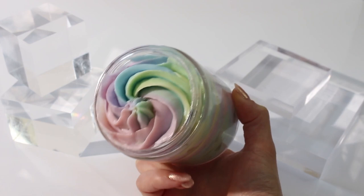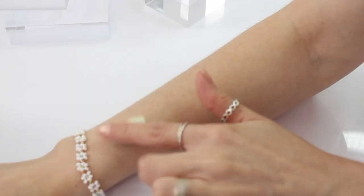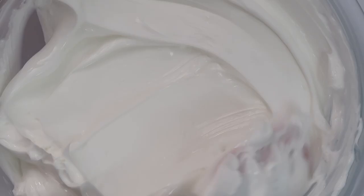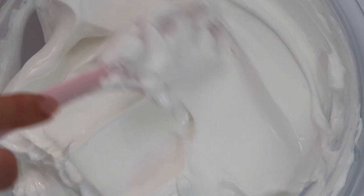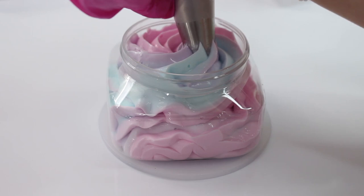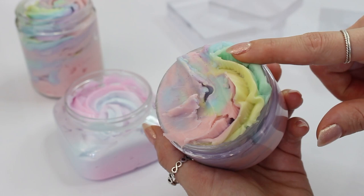And one more thing I want to mention is, if you aren't a fan of anhydrous body butters and you're so confused why our homemade body butters are always greasier and they melt compared to store-bought body butters, then go watch my last video. I explained to you why store-bought body butters are so different from homemade body butters. See you there.